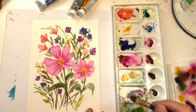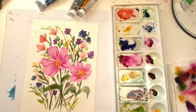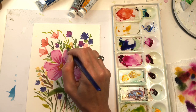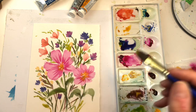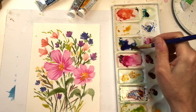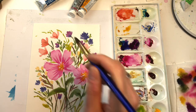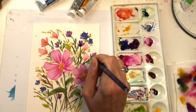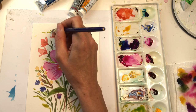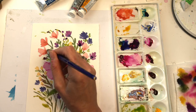Adding some more of that bright color. It's pretty easy to do, right? Just these abstract flowers. Go in and just keep adding. Is that blue, magenta? It's that deeper color. Go in and add that. Ooh, so dark. I love it. Can add some of that to this. Just having fun with the paint and the colors.